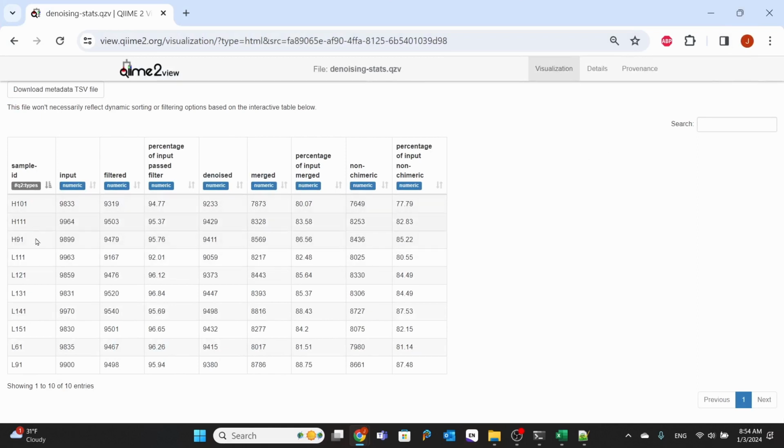So this gives for each sample the number of input reads, the number after filtering, which is based on the truncation parameters we gave, the percentage that passed that filter, the number that passed denoising, the DADA2 correcting sequences, the number that was successfully merged, so we're merging our forward and reverse reads to produce just the amplicon part, the percentage of input that were merged, the number that were non-chimeric after merging, and the overall retention.